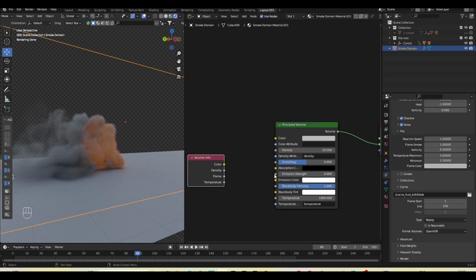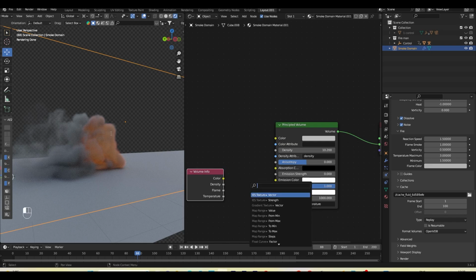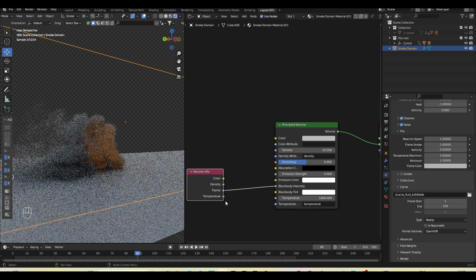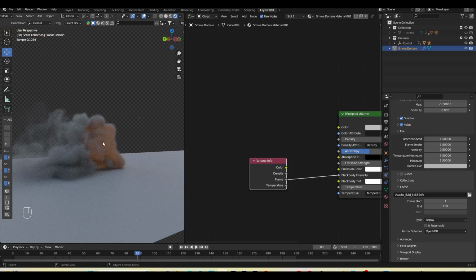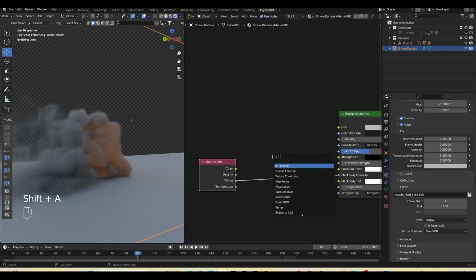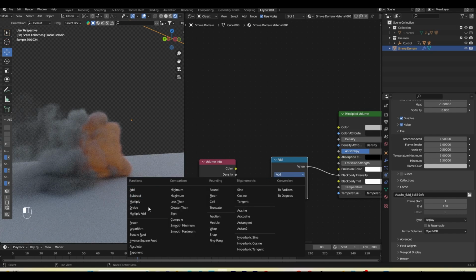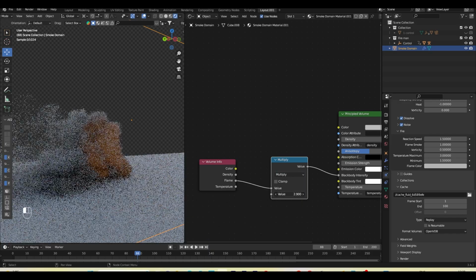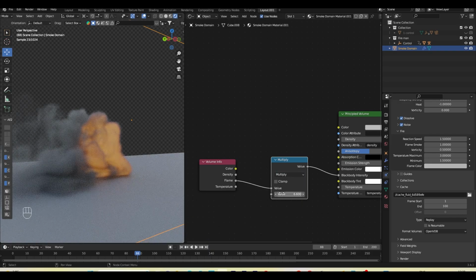So basically, whichever data we have over here, we also have a separate selection for that data. If I select this flame, because in flame we have this data, and connect it with blackbody intensity, we have something like this, but this looks way off. So I will add a Math node, and I will change this to Multiply. I will increase the number, so it will add more intensity here, and this looks a little better.